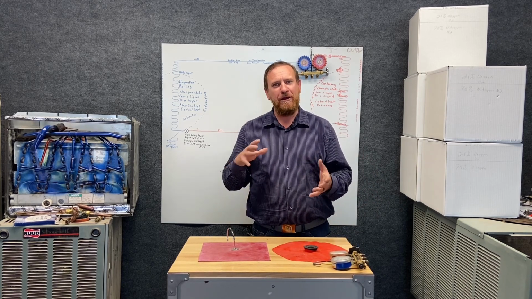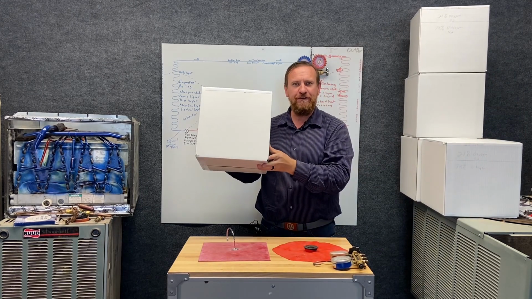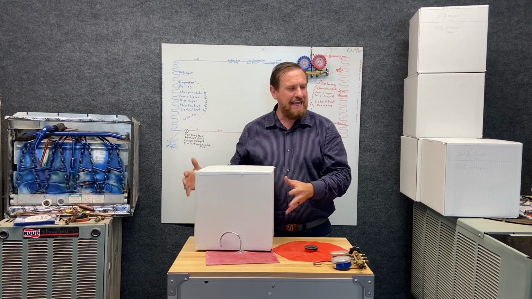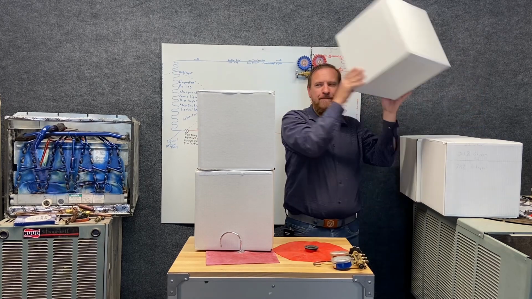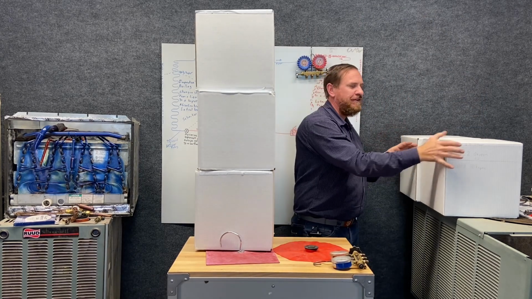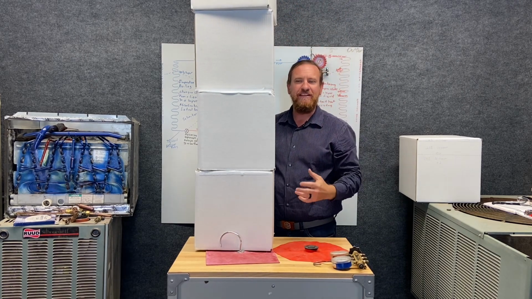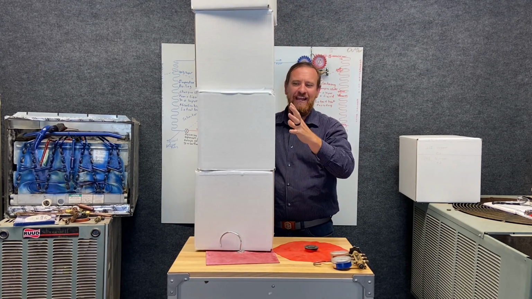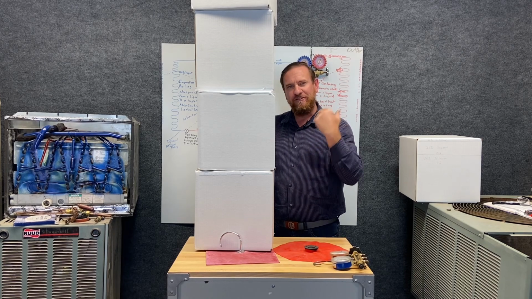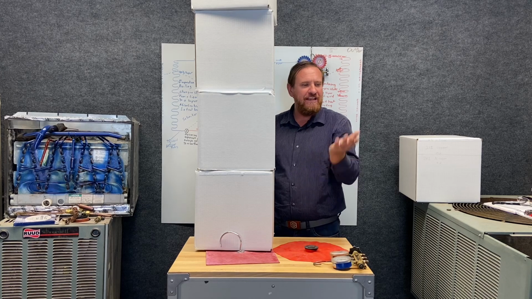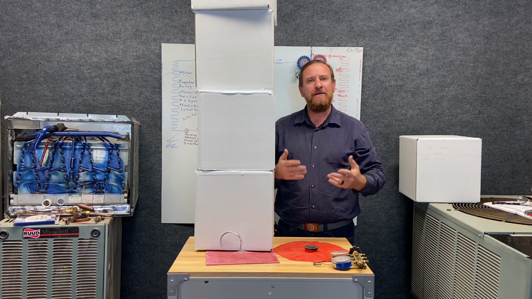So we have to think about a cubic foot of air, 1 foot by 1 foot by 1 foot. If we put another box of air on top of that, and another cubic foot on top of that one, and keep going on and on for as far as we can see, all of these cubic feet of air have weight and they're pushing down on us. We've spent our whole lives with this air and this weight pushing down on us, and to us it doesn't feel like there's anything, but it's still there.